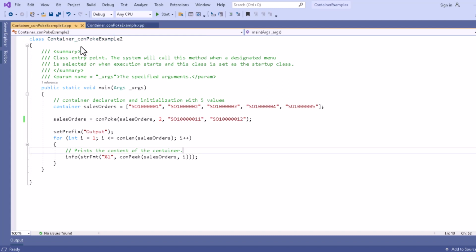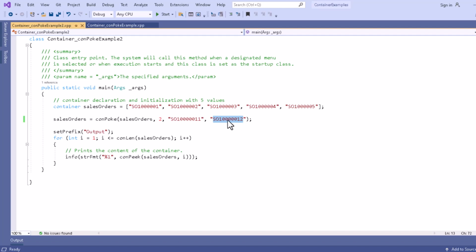Here you can see the second example. We have the same container present, right? And here we are giving two elements, SO11 and SO12, and the starting position is 2. If we execute this code, it will start from the second position and update that one, then go to the next one and update it with the SO12 value.